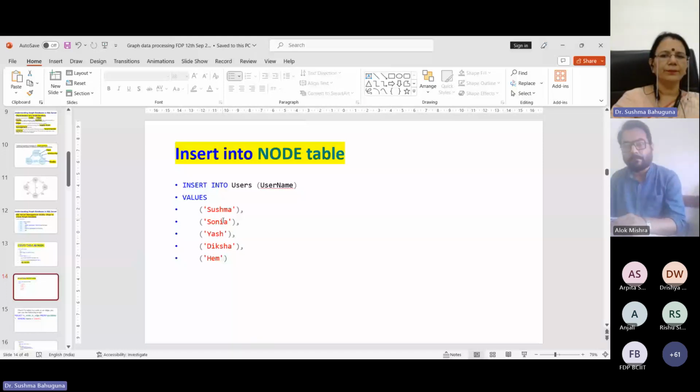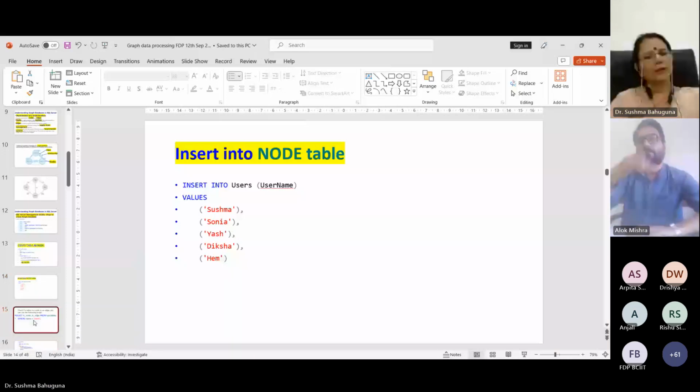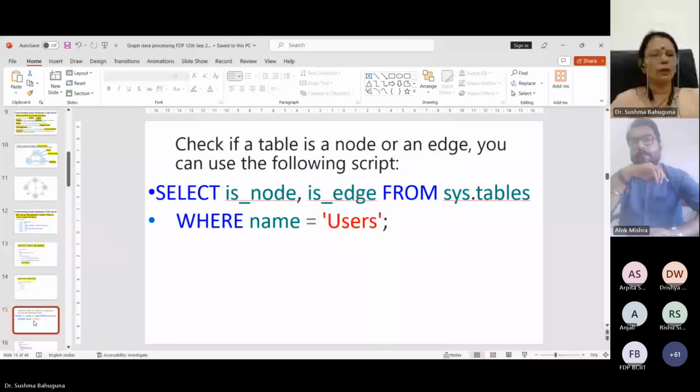Once this is done, I can also check if the object we are mentioning here is a node or an edge. For that, we have a command: SELECT is_node, is_edge FROM sys.tables, where sys.tables is the system table, and the name of the object is the users object we had just created.